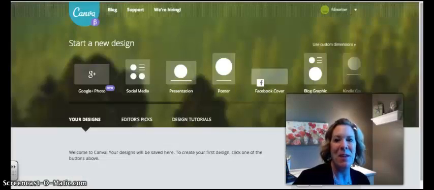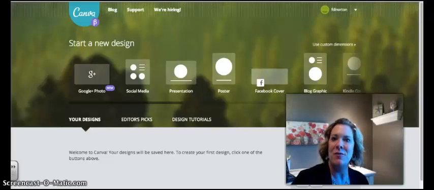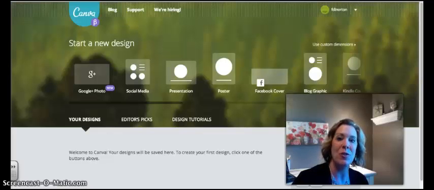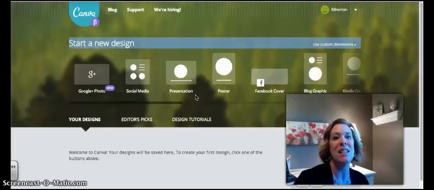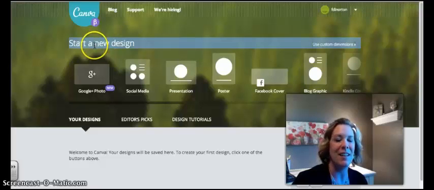And another site that came up quite a bit in various conversations and sessions was Canva. Canva is a Chrome app, and I have fallen in love with this app. It's for creating different types of content, flyers, brochures, or just simple posters, or even a presentation. You can see there's choices here, even a blog graphic. One of the things I love about Canva is just its ease or simplicity. So you just start a new design and begin.